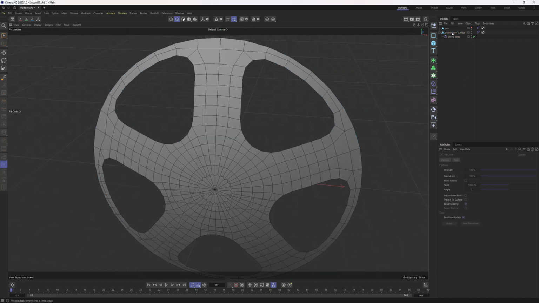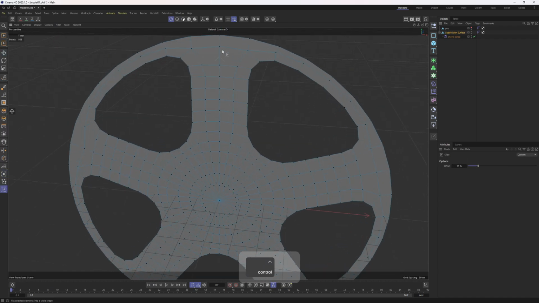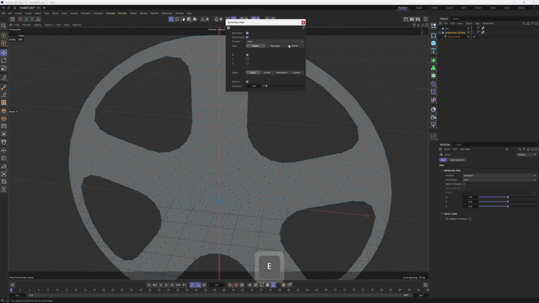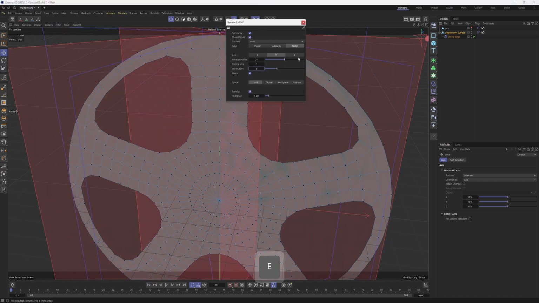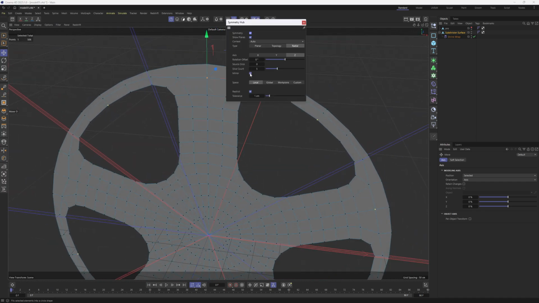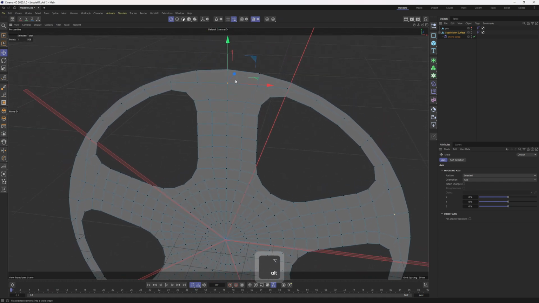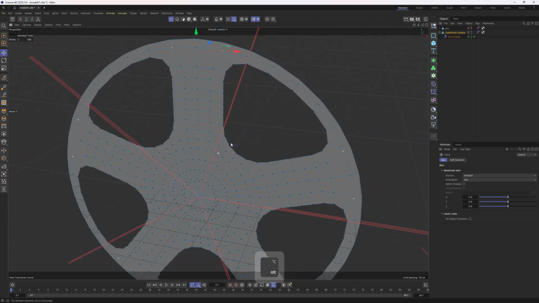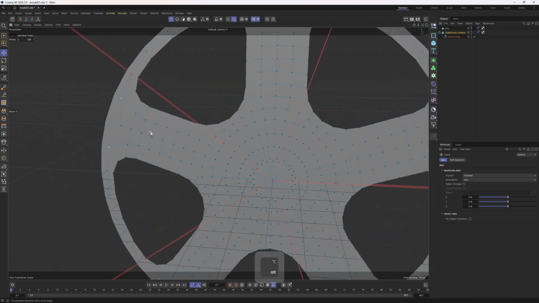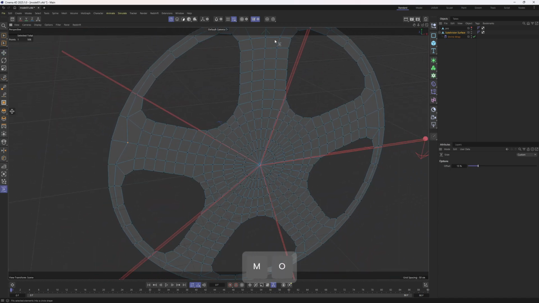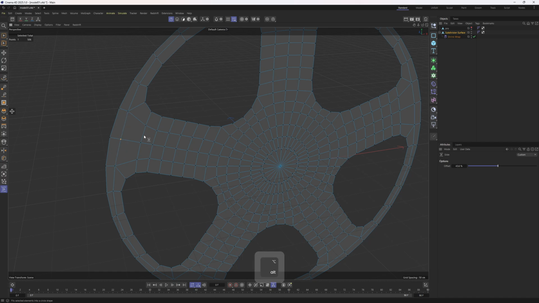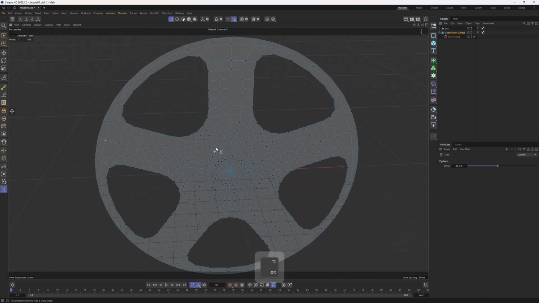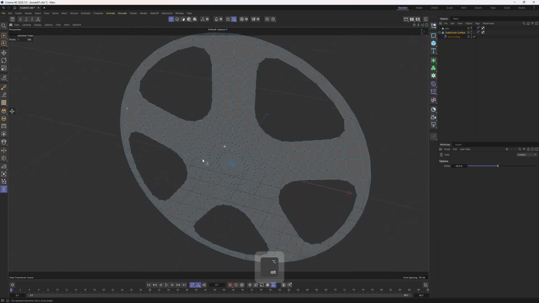Before proceeding further, let me scale these points up. In fact, we could enable symmetry hub, radial 5 times along the Z. I should turn off mirror. I will just move that up. Since the surface is flat, I could do that without using the slide tool. The thing with the symmetry hub is that sometimes it doesn't work, like that point. But it comes in very handy in many situations.